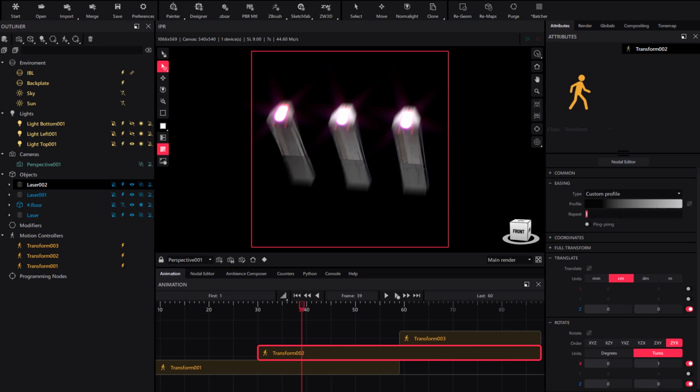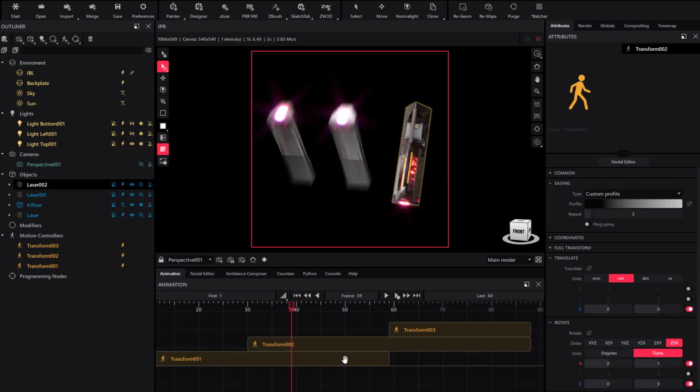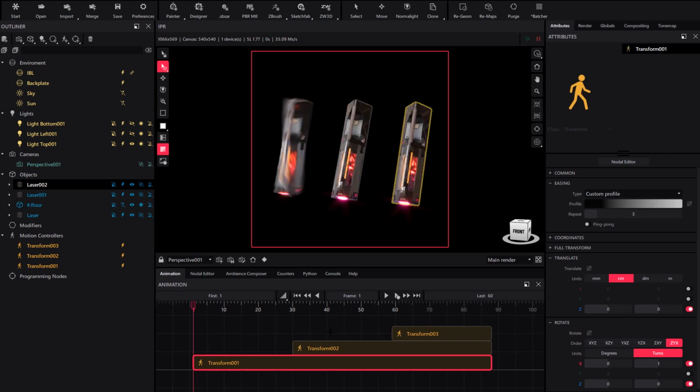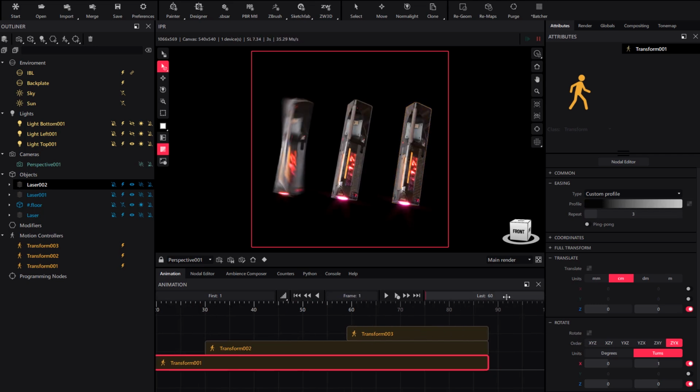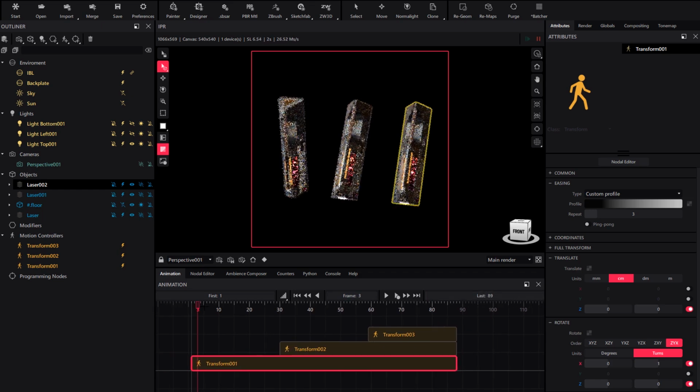We use the repeat options to fine-tune the rotations and achieve the final result. As you can see, with a bit of reasoning, it's very easy to achieve what you imagine.